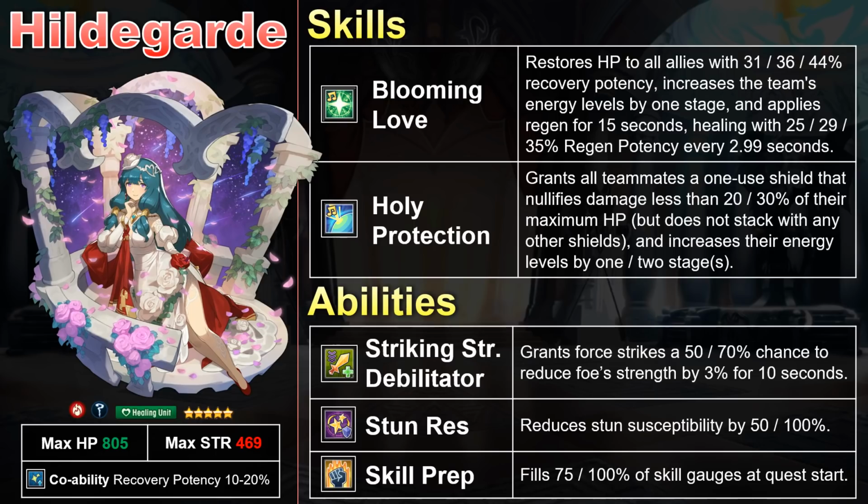The two immediate comparisons, and I've seen a lot of people making these comparisons in the comments, are to Verika and to the original Hildegarde. As far as Verika goes, the new Valentine's Hildegarde does have higher stats, but she doesn't have any recovery potency in her ability slots. So even though she has more in her co-ability, Verika is still going to be very competitive as a healer, and Verika is set apart by the fact that she can actually cure stun. This new Hildegarde, if she's running on a team with some sleep res or other characters who don't have stun res, and you're in the end game, say you're on High Midgard Stormer, that is a weakness she has. She can't rescue or save a teammate in a dire situation.